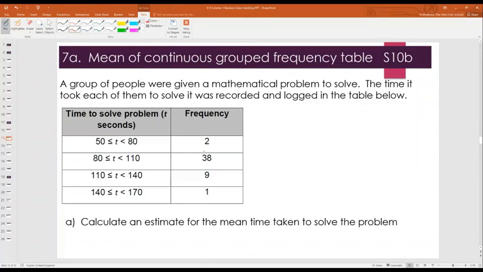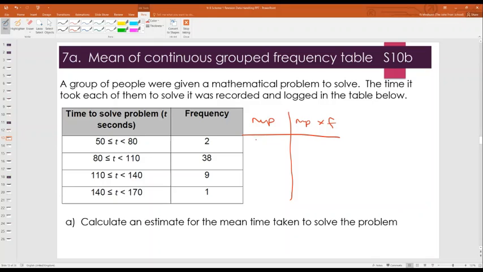Moving on then, similar sort of thing here. It looks very similar, other than the values here are a little bit different. This is now continuous data, so there can be many values in between 50 and 80 here because we're talking about time. But all you've got to remember is that your workings out are going to be exactly the same. We're going to find the midpoint, then do midpoint times frequency, then divide the totals. Again, if you're unsure about finding the midpoints, just add the numbers together and divide by 2.